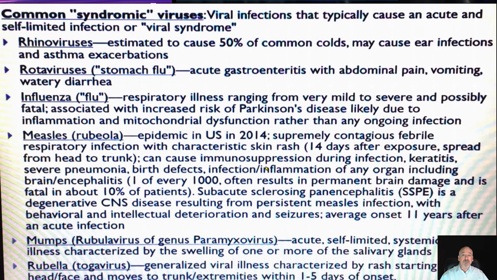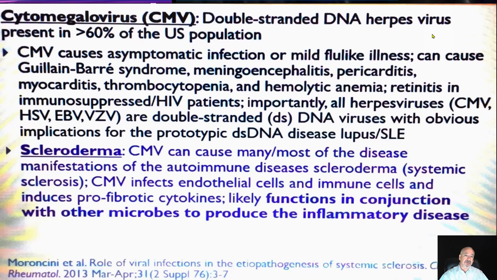The other thing is more common viruses that we think about. All of these go into that exogenous viral population that we have that make us up individually because we've been exposed to them or had them. And the point being is that increases the likelihood of us having other problems, especially if these viruses are left unchecked. In the case of the cytomegalovirus, this particular double-strand DNA virus has been associated to be in the driver's component of systemic lupus erythematosus, as well as some of these other virus infections.